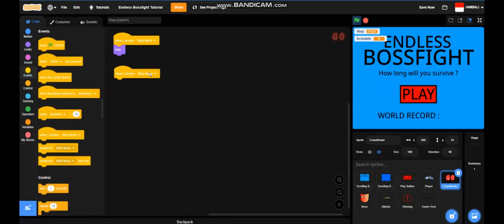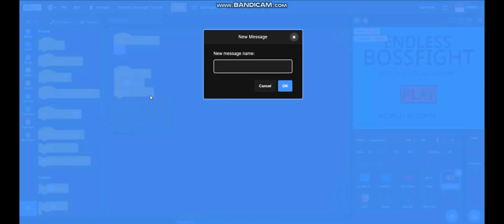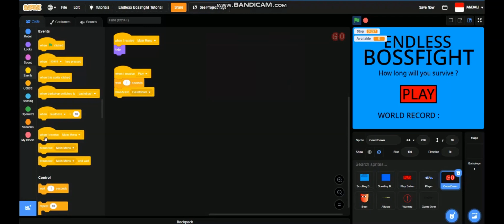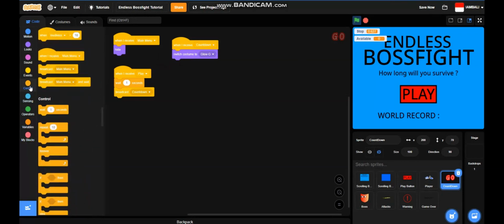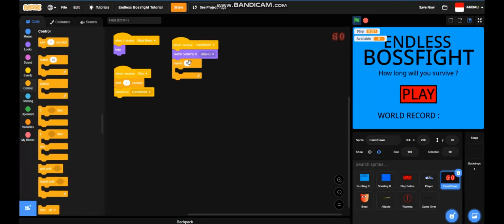When it receives play, it will wait 1 second and then broadcast countdown. When I receive countdown, it will switch costume to the glow G, and then add a repeat block, repeat 4 times.